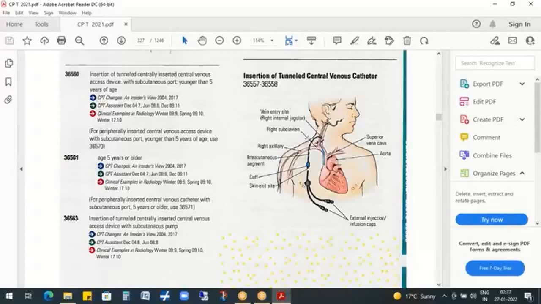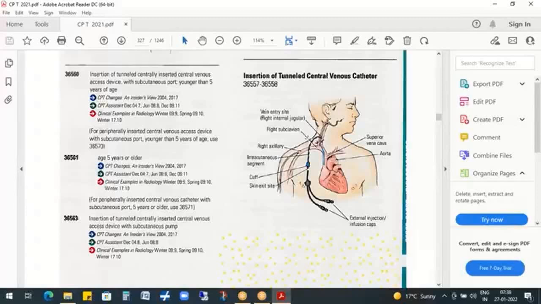Centrally or peripherally inserted. We know when we call it centrally inserted or peripherally inserted. Everyone is clear regarding this point? Any doubt? Okay, next one. Tunneled or non-tunneled. Non-tunneled means directly placing at that site. Tunneled means reaching that site by passing the catheter underneath the skin. That's it. The next one.